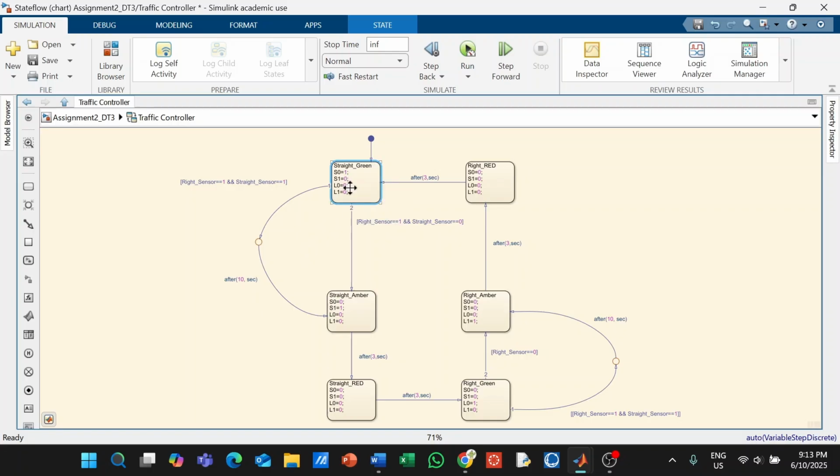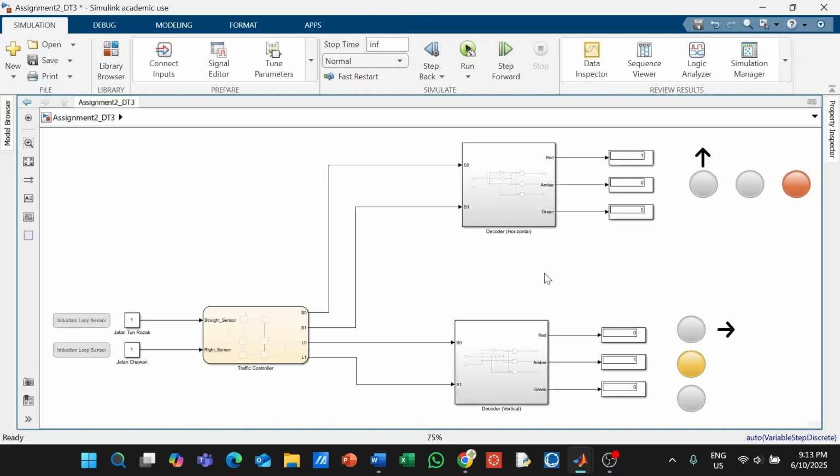They will have a green light for 10 seconds, then it will change to amber, red, and let the other traffic light have green, also for 10 seconds, and back to amber, red, and repeat. So that's all for this simple traffic light control system. Thank you.